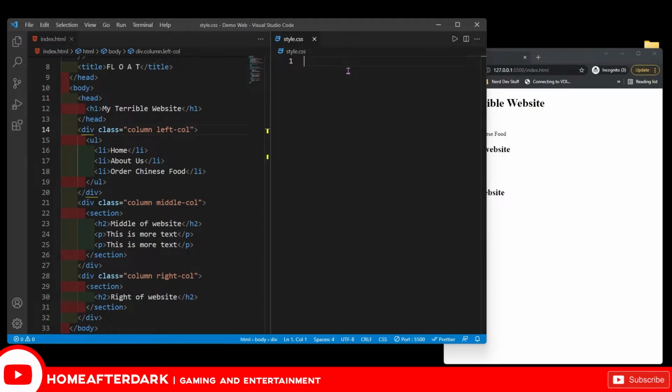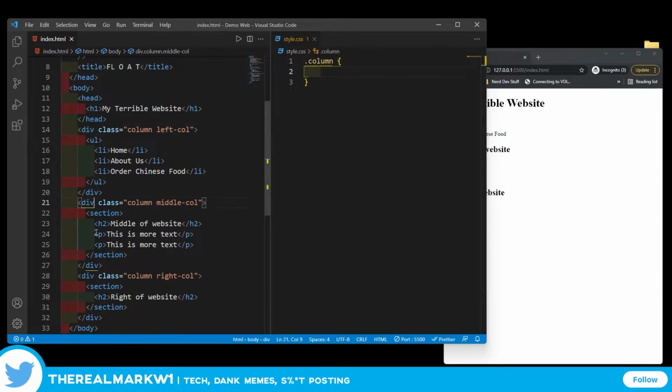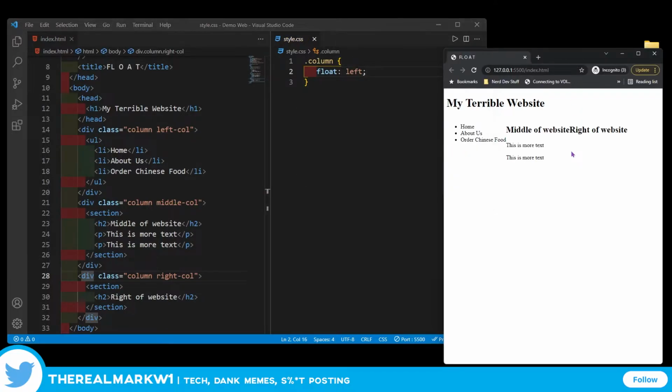So now let's go ahead and do this. I'm going to impact the column class, which is all three of these divs right here. And I'm going to say float left. And what you see is they move out of place from where they normally would be. They say, all right, we're all going to go to the left where there's space.